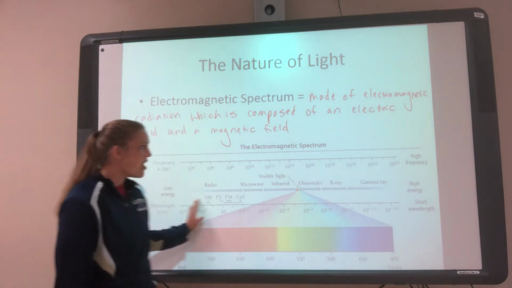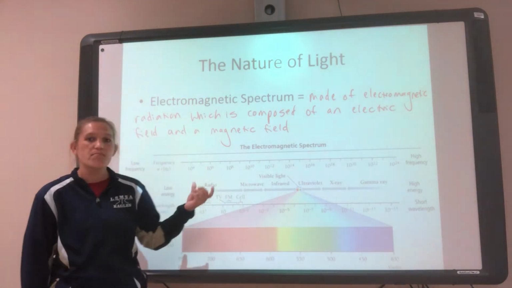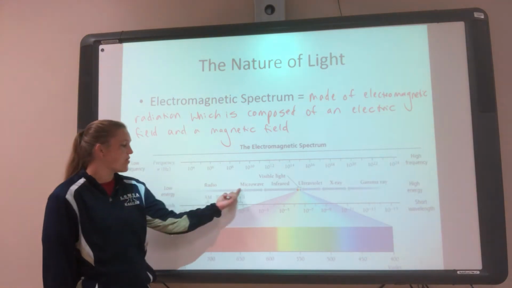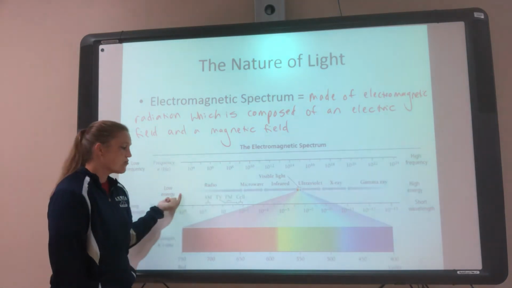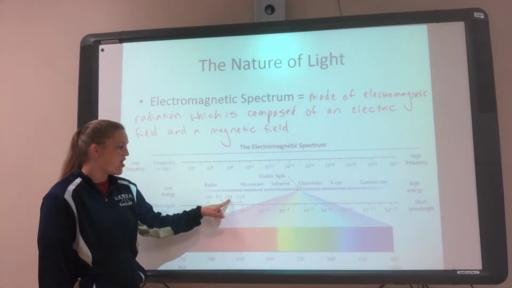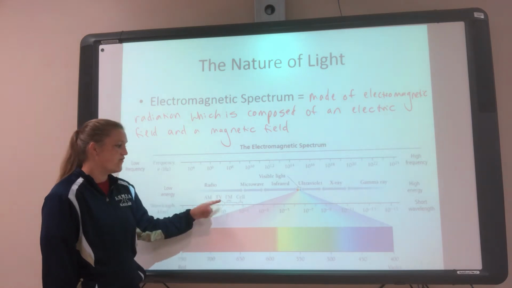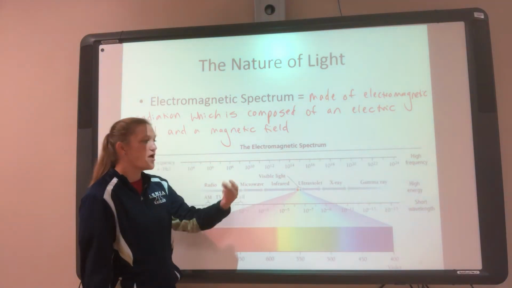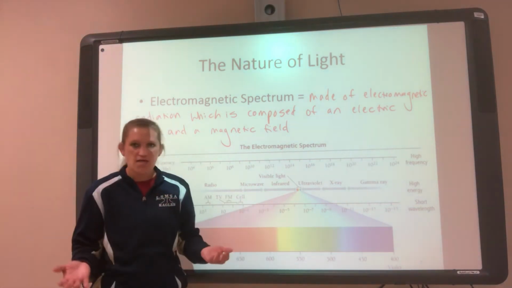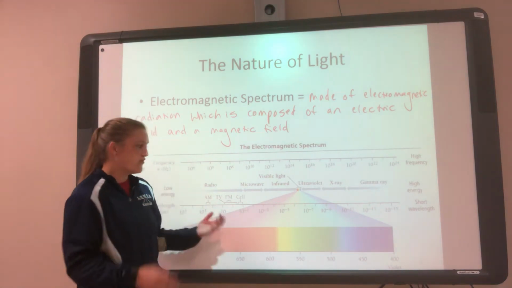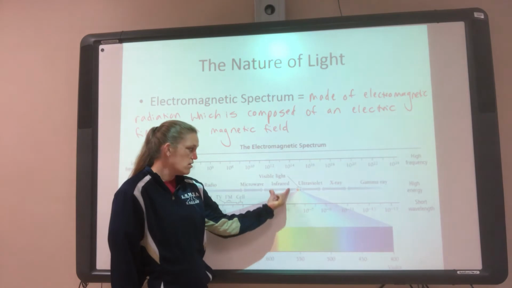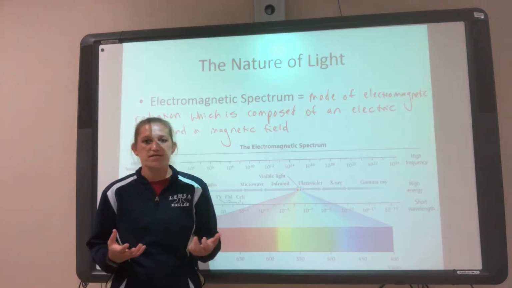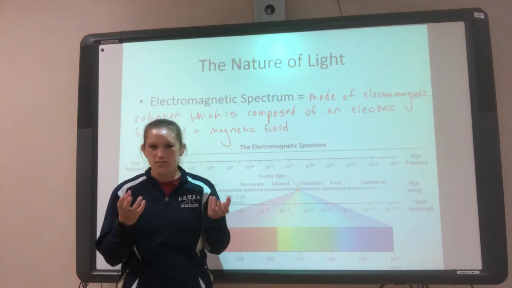Now, our entire electromagnetic spectrum, we've broken up into different parts, and we have names for them. This lower frequency range is our radio waves. Radio waves are the ones like your AM radio, your FM radio, your cell phone, your TV. All of that is radio waves. The next section, increasing in frequency or energy, is your microwaves. This is exactly what you think of, what runs your microwave and heats up your food. Next is infrared. Sometimes you might see infrared goggles that they use to see in the dark, if you watch military movies.